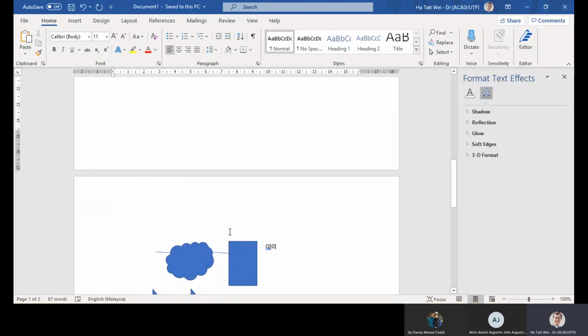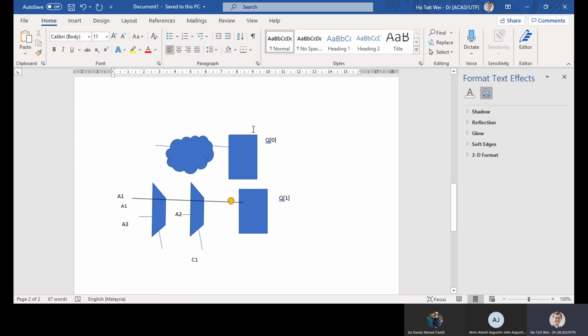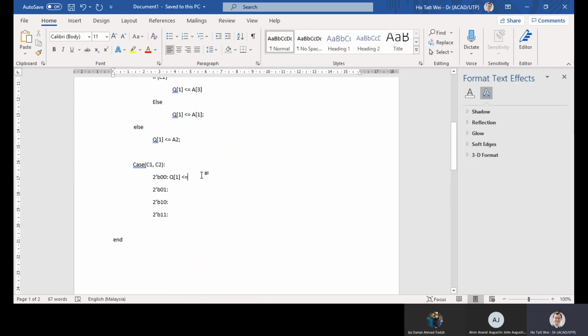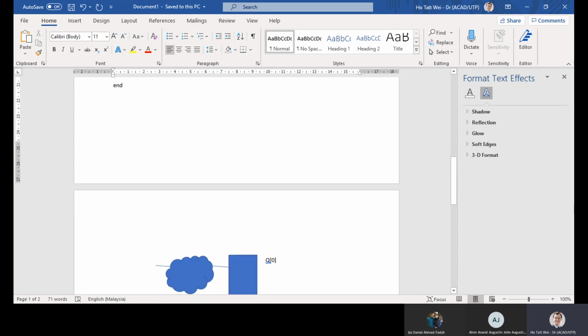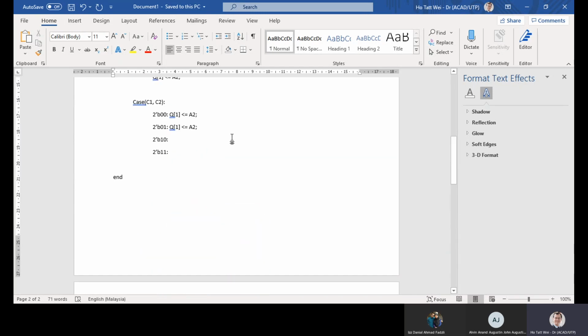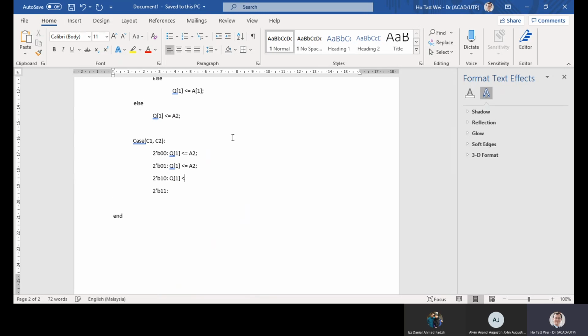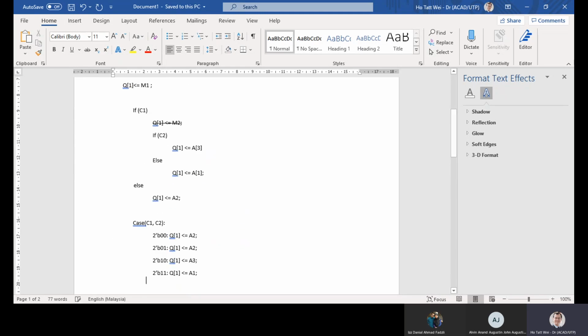If C1 is 0, you don't care about C2, C1 0 is A2. So you say this is A2. If C1 is 0, you don't care about C2, so this is also A2 again. If C1 is 1, C2 is 0, it's A3 at the bottom here. And C1 is 1, C2 is 1, Q1 equals A1. And then you do your default case here.